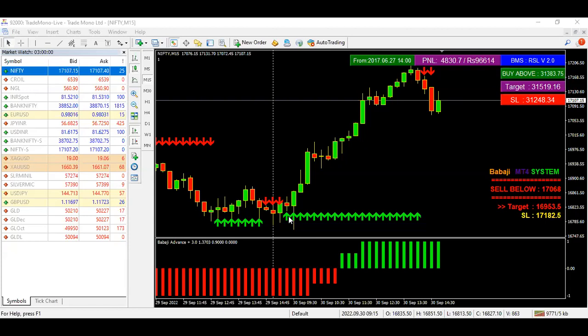Here we are getting the buy and sell signals. Green is for buy and red is for sell. We have to wait for the first 15 minutes and should not directly enter in the first 15 minutes of the session. After 9:30, here we are getting the buy arrow. Once we get the buy arrow, we have to sell the put. So buy means sell the put, and if you are getting a sell, we have to sell the call.